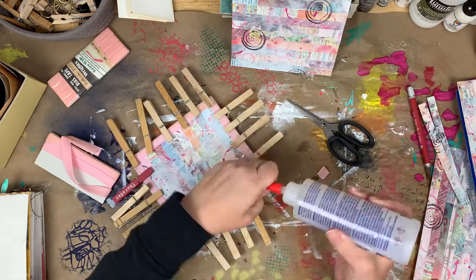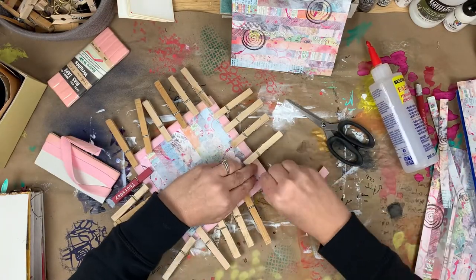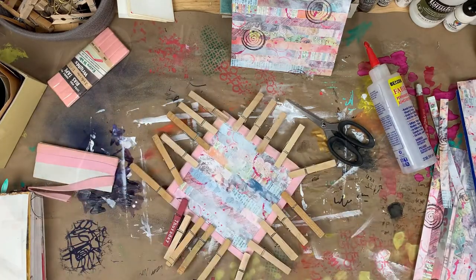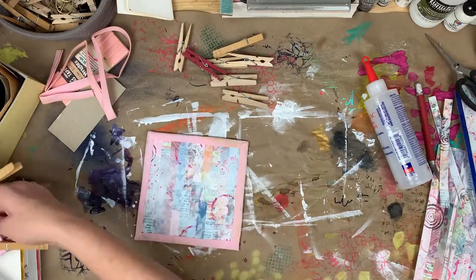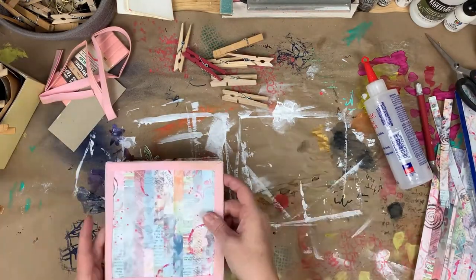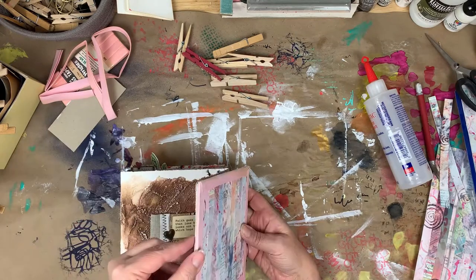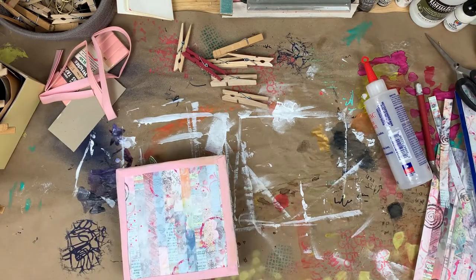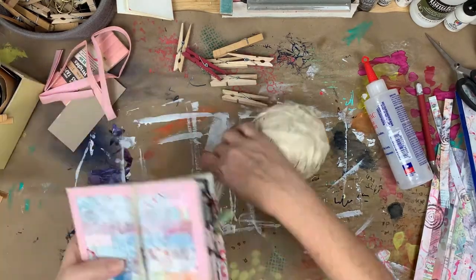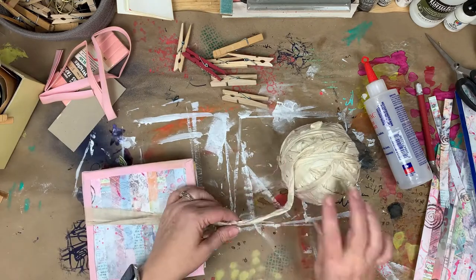So I do the same thing for the back cover, and actually I haven't made a decision of what's going to be the front and what's going to be the back yet, but I do the same thing with the bias tape around the other cover. And then I need to make some decisions before I adhere the inside pages to the covers.